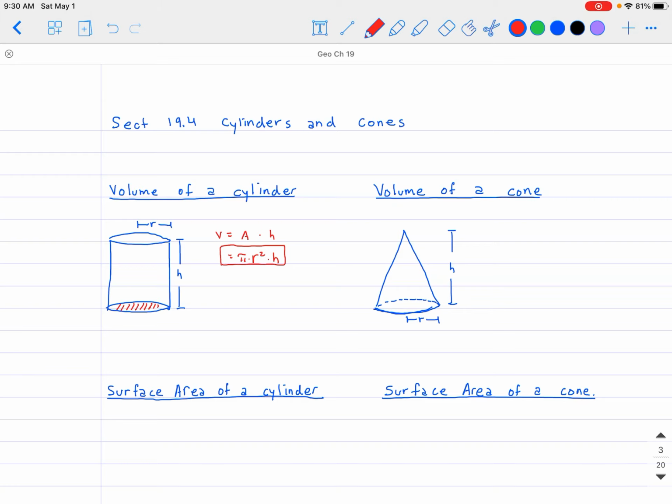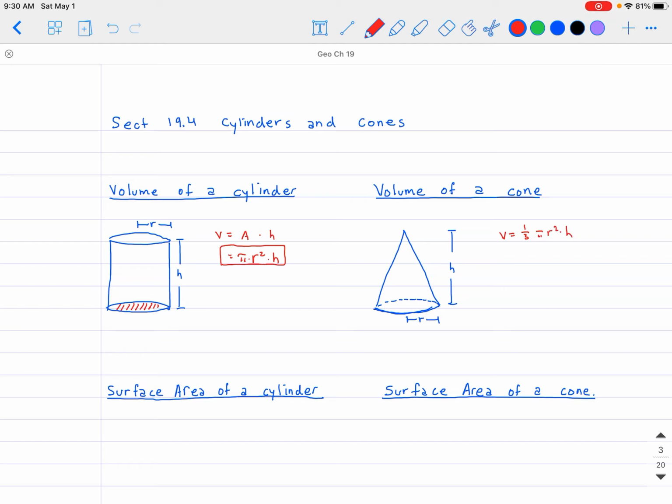Now, for the volume of a cone, we are going to use Cavalieri's principle, which basically says that anytime you have a three-dimensional figure where you have the bottom as a base, just as you would normally in a cylinder, but at the very top is just a single point, a vertex, like in the case of a cone, then the volume is going to be equal to 1/3 of the volume of the cylinder. So it's the same formula as the cylinder, except it's 1/3 of it: 1/3 multiplied by pi, r squared, multiplied by h. Let me go ahead and put that in there.